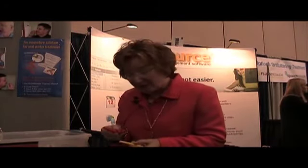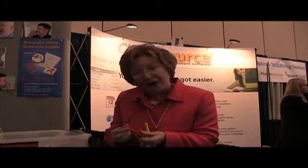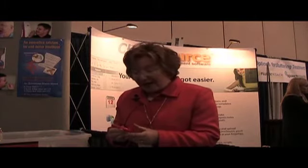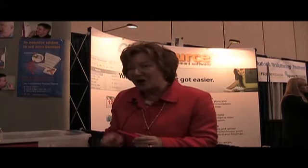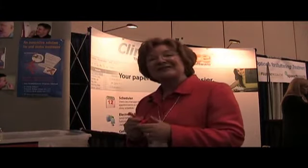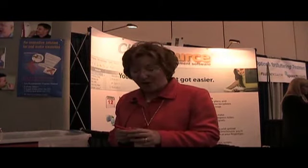The next level up is our red Chewy Tube. It's a little bit wider on the biteable stem and this would be used with toddlers or older children to practice biting and chewing skills. Also in the adult population, the red Chewy Tube is used for stroke rehabilitation, as mentioned with the yellow one.